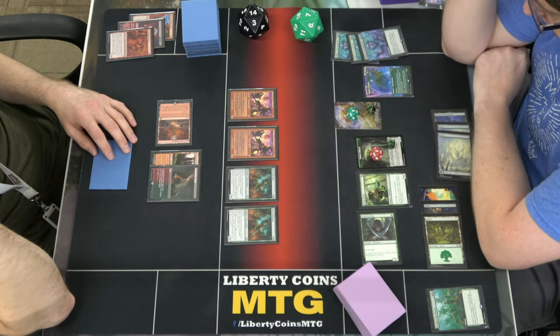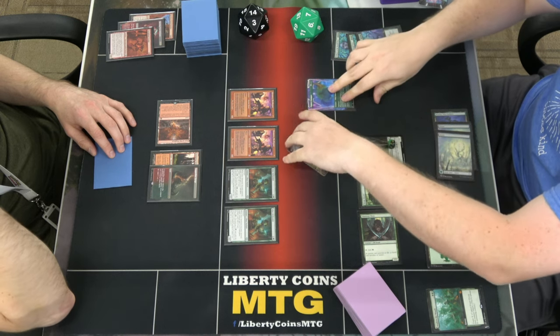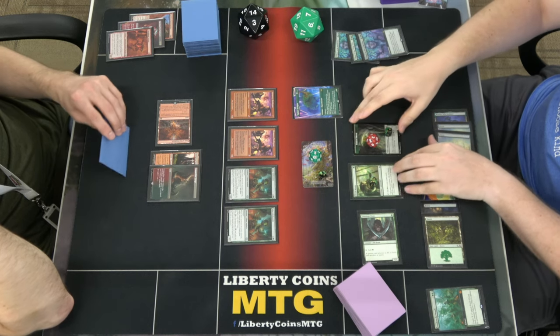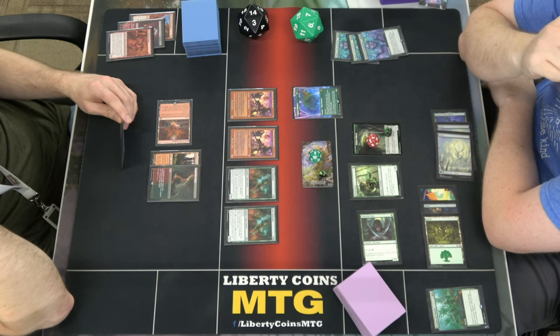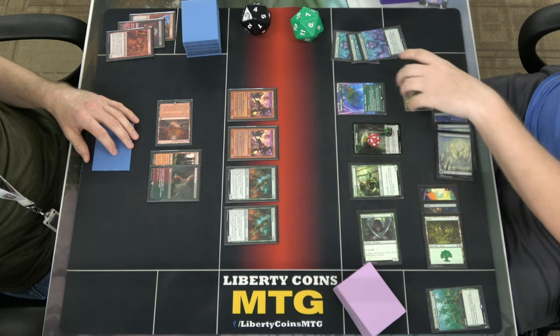Okay. They have another haste creature, but you'll probably still trade something. So we're going to try this. We're going to do two 3-3s and a 4-4. So 10 total? Yes. I'll just take it. Okay.